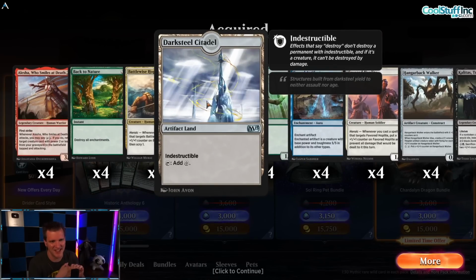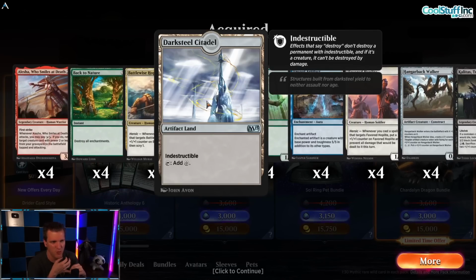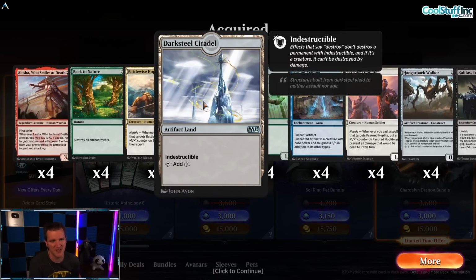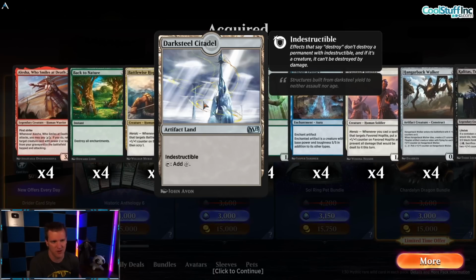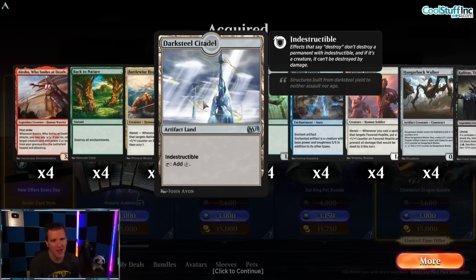Darksteel Citadel. There are numerous fun things to do with this artifact land that has indestructible and taps for colorless. One of them is coming right up. I can kind of see it hiding over here, so we'll get to that. But another interesting thing about this land is you can turn it into a creature with Tezzeret, the one from Kamigawa. So transforming this into a 4/4 indestructible sounds pretty juicy to me.